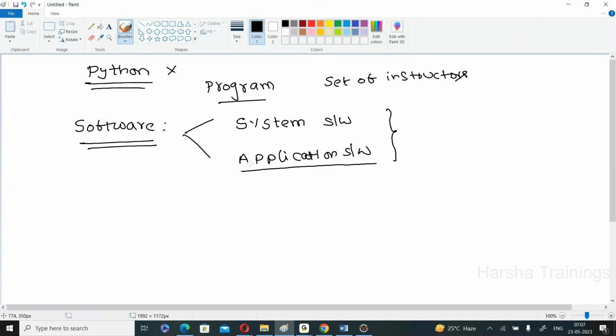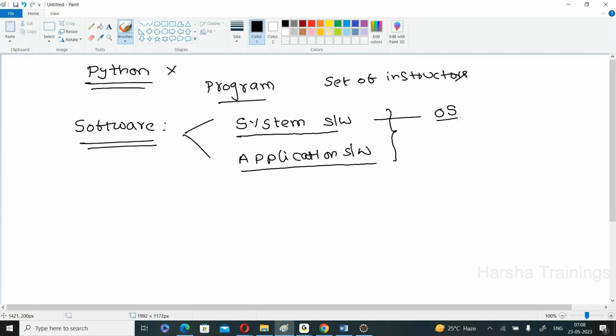Even though you develop the application software, it must run on a particular system or on a mobile. For that, we need system software. Now, what is meant by system software? The software that runs the system, simply the operating system. Yes or no? Without an operating system, it is not possible to run a single application in your system.